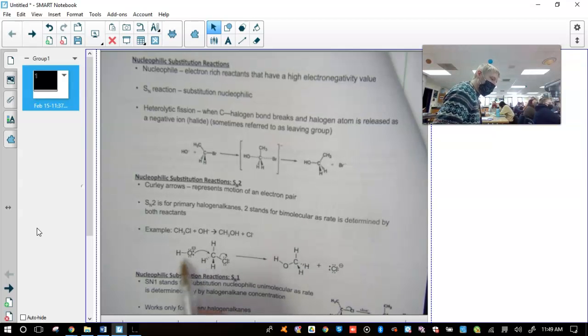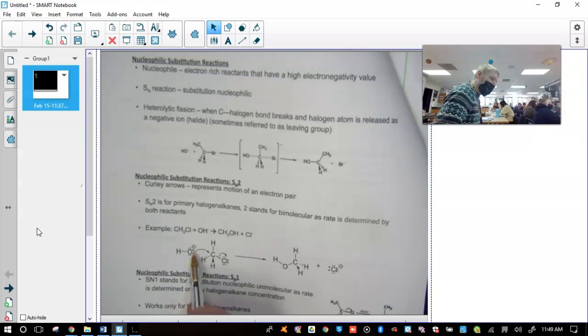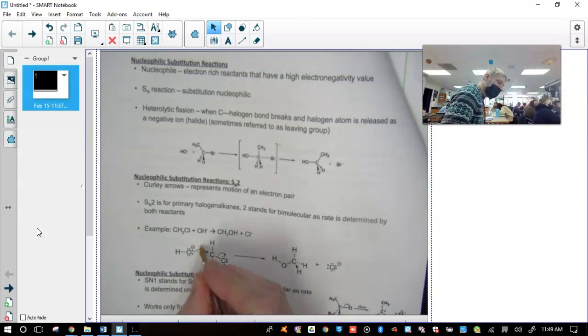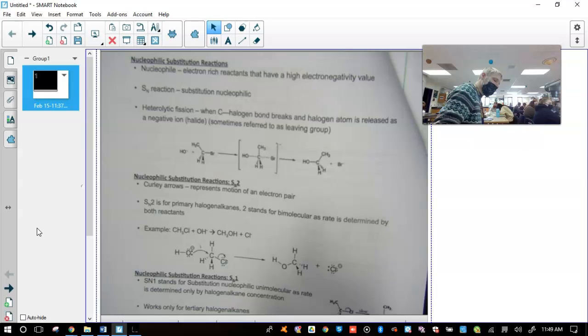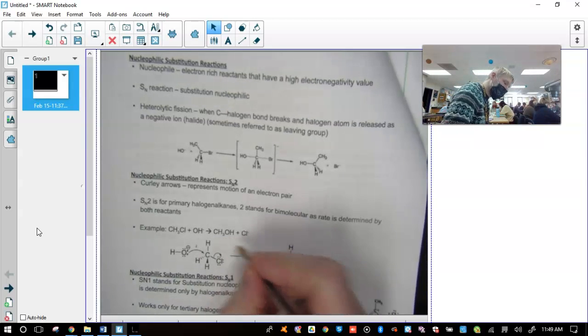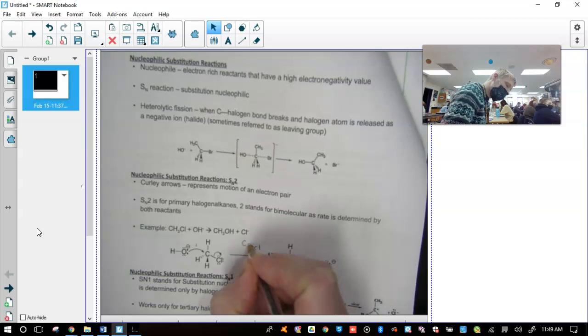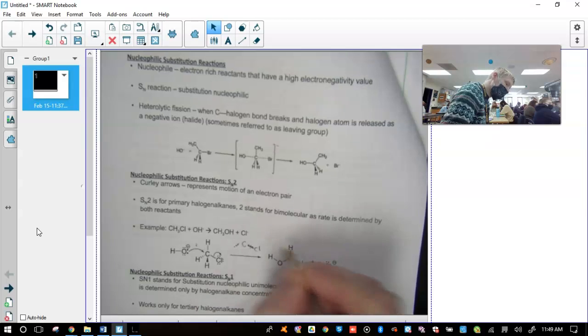So the starting point right here, we've got OH. What would we call OH in terms of organic reactants? Nucleophile. You got it, because it's an electron-rich attacking group. And we've got the first curly arrow. I'm going to put a little 1 right there. And this is creating, they don't show it, but technically the temporary conformation would be, actually that should be a dash, sorry, that's a dash.